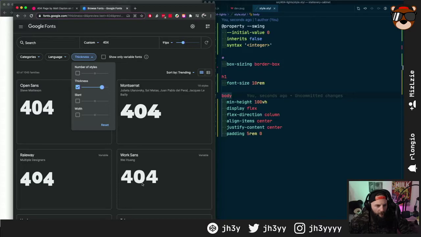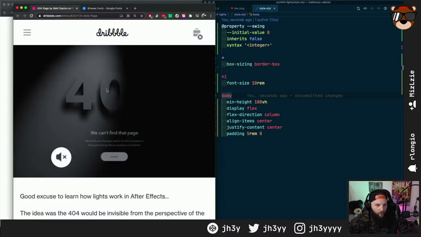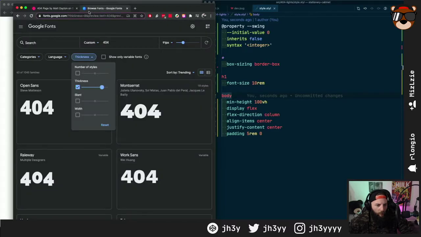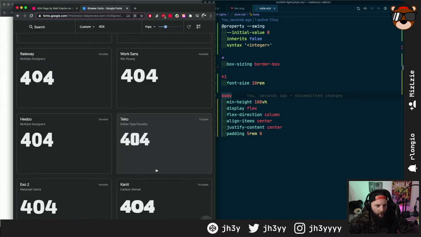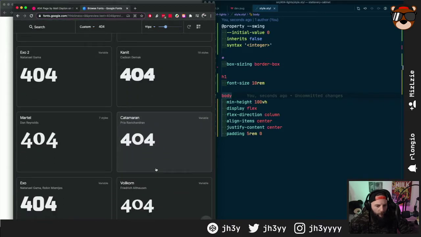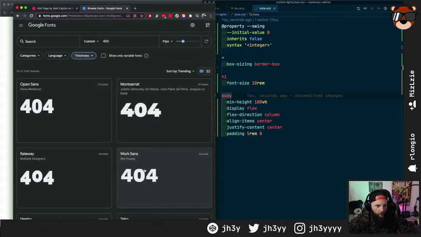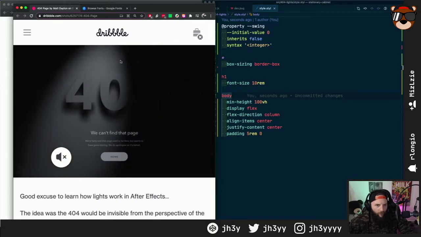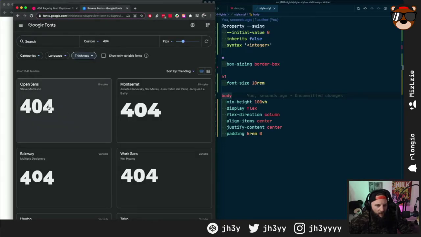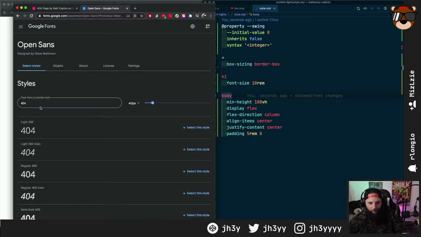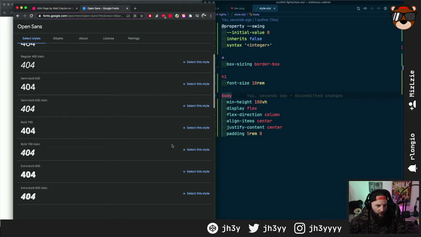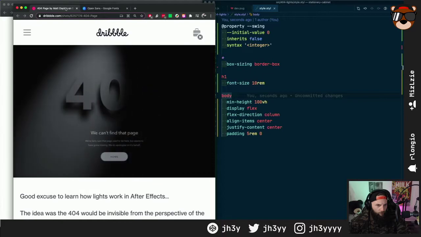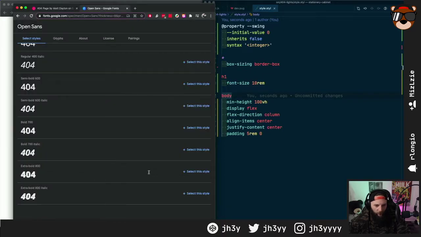It's Open Sans or Work Sans. How equal are they? I'd probably go Work Sans, I think. How fat is the... Ooh, it's long though. It must be Open Sans. We'll go Open Sans. Yeah, I think it's safe to go Open Sans. We'll try it and see how it goes.